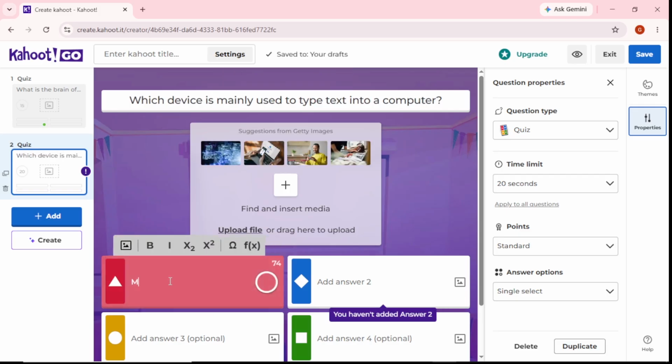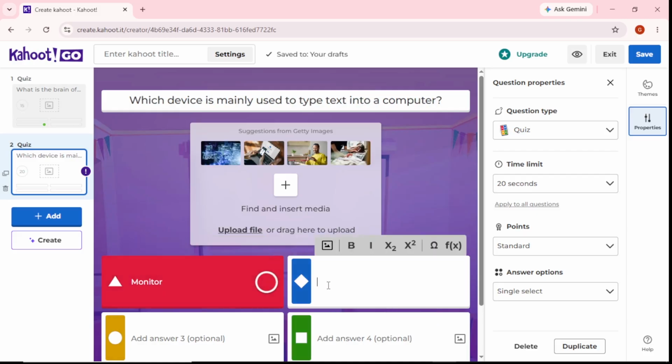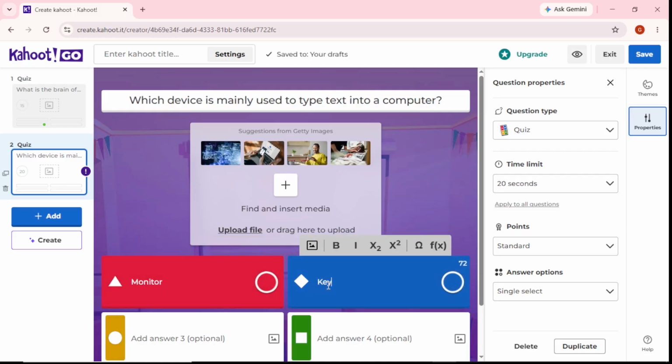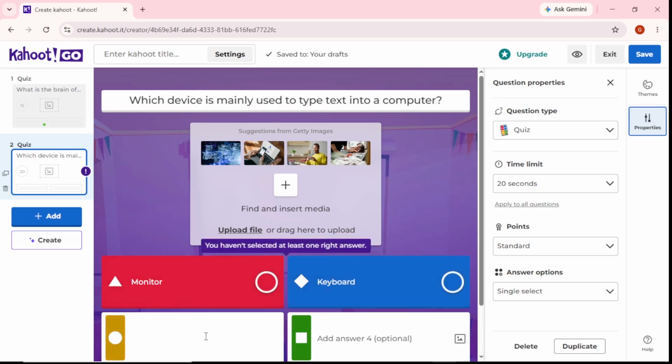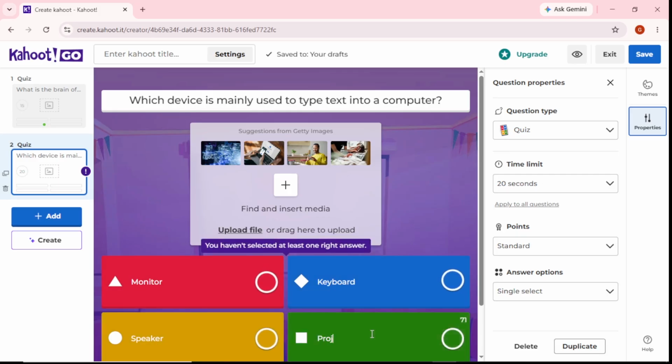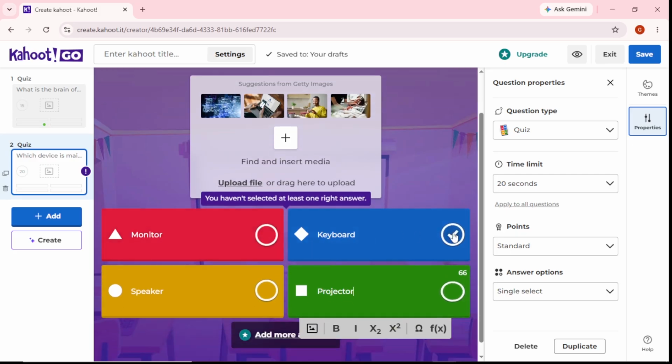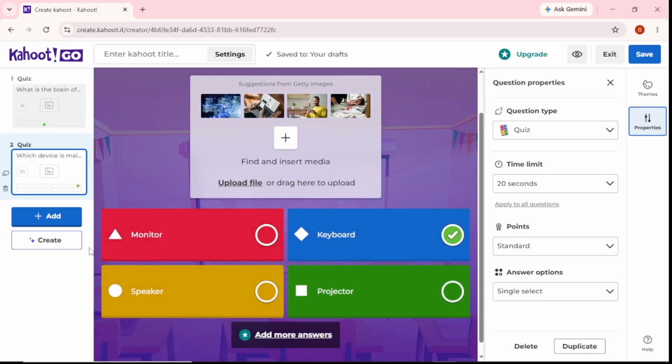The first response is monitor. The second response is a keyboard. The third response is speaker. The fourth response is projector. And then out of this, the device that we can use to type text into a computer is a keyboard. So we select the keyboard as our correct answer.